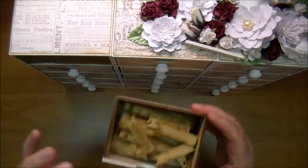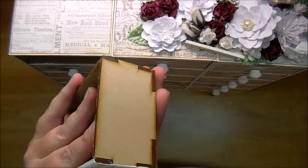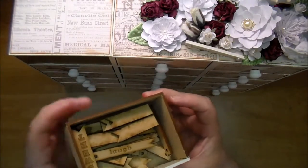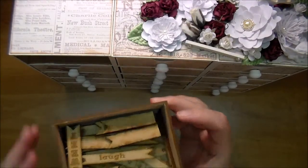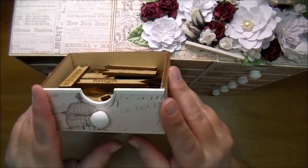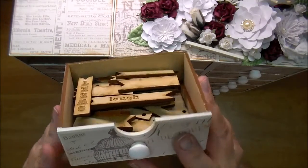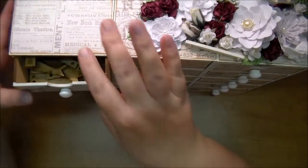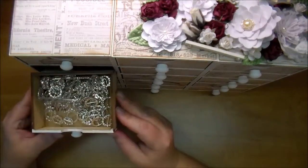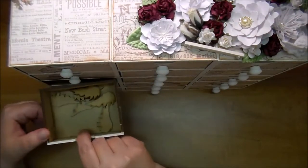So these dressers are pretty deep. I have several things of sentiments here. You can see the depth of the dresser there. And I didn't paint the inside of the dresser. I figured there was no need to, and I actually like it. I just painted the front, added my paper and my little doorknob there, or pull knob, whatever you want to call it. So as you can see, these hold a ton of stuff. And it sits right in front of me on the desk, so it's very accessible, easy to get to.